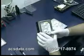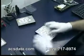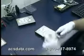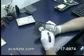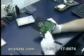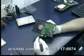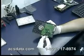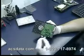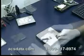So we will go through and start the process of disassembling the drive that's bad. First thing we typically do is go through, and if you get your drive back, you may notice that there's an X on the back. That just makes sure that we keep this logical board intact with the original drive. There's actually memory stored on this drive that contains adapters that are unique to this particular drive, so we need to make sure that we keep this together.